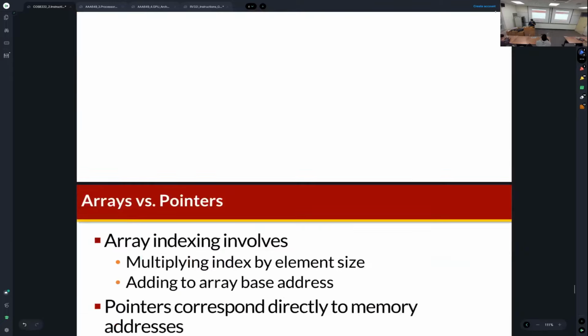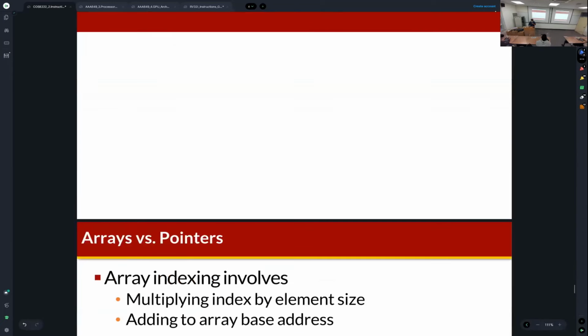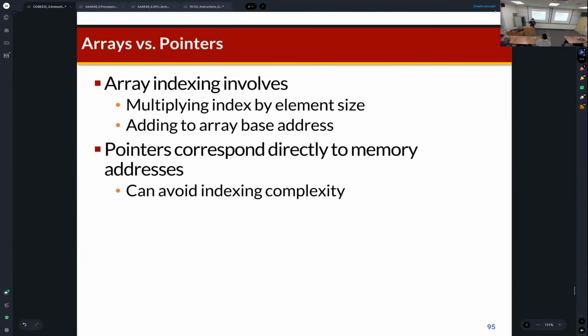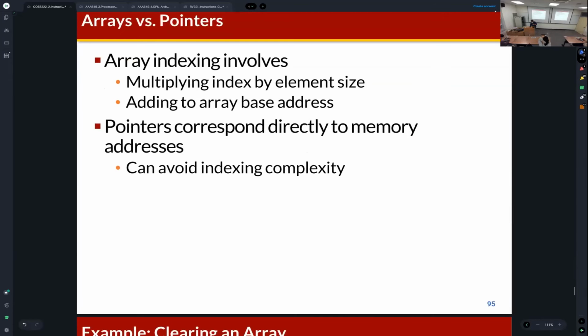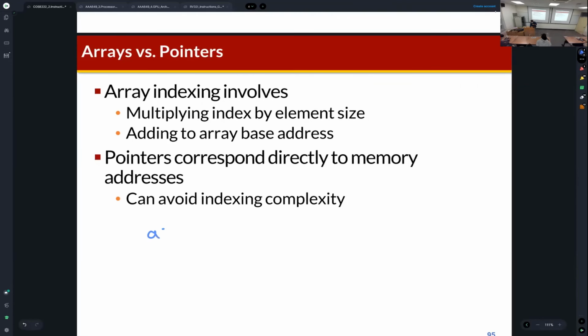Okay, then let's see array versus pointer. What is an array? An array can represent multiple elements, like A0, A1, and A2.